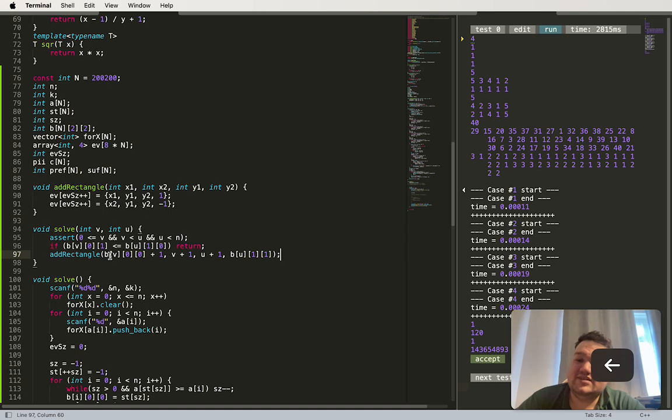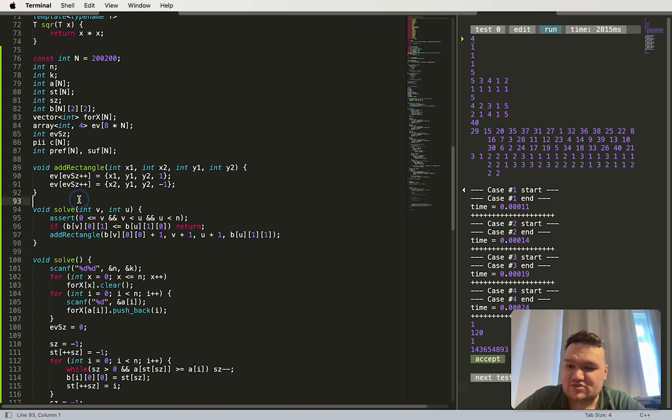This is the position of elements strictly less, so I want my border to be strictly to the right, so it starts from here. It should be strictly to the left of V, so the last good position for the left border is V, and I want it to be a half interval, so plus 1. Strictly to the right of U is the right border, so it's at least U plus 1, and strictly to the left of this, which is strictly less, but I want it to be a half interval, so without plus.